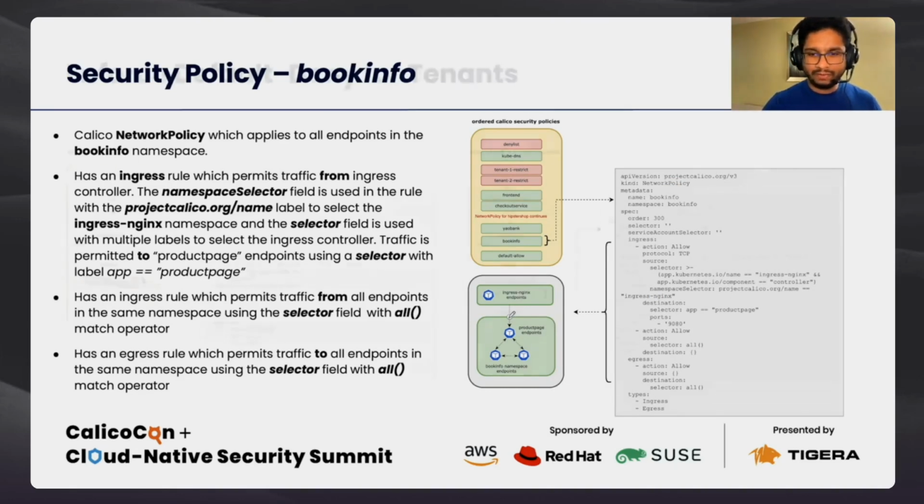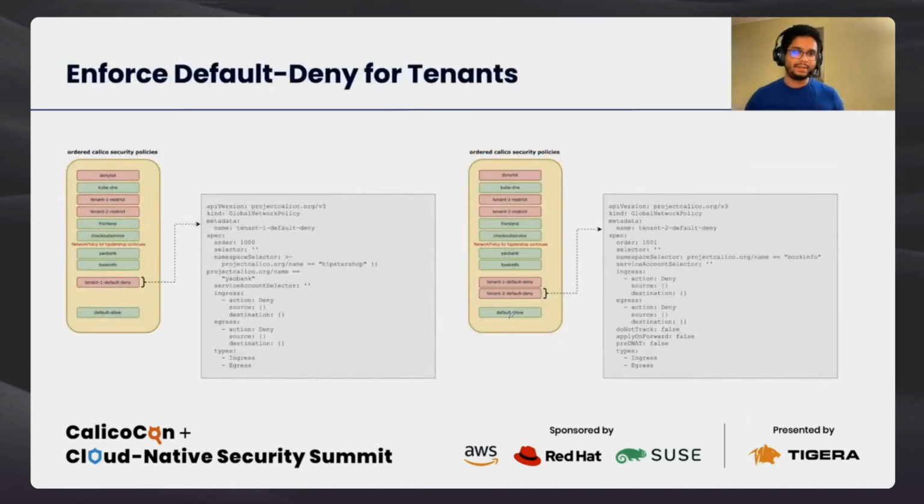All right, so we've looked at a few policy patterns, right? So we started off with the deny list. We had a pattern for kubedns, and built policies to restrict tenant 1 and tenant 2 workloads. We looked at some granular policies for the endpoints in the Hipstershop namespace, and then looked at some coarse-grained policies for YAO bank and Bookinfo. Now, once you're done building policies for a certain set of namespaces, you could then enforce a default deny for those namespaces.